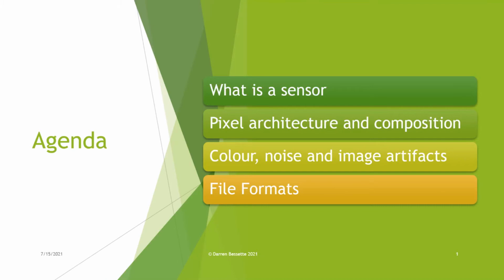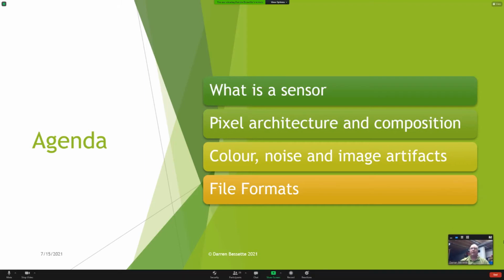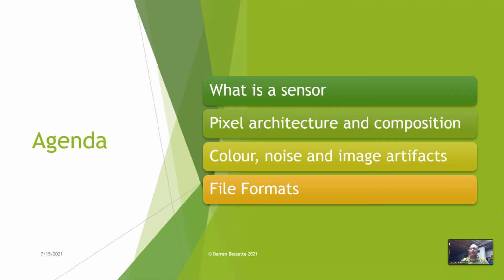Then I'm going to talk about a few things like noise, color, and image artifacts, some of the things that get introduced into images that in some cases you're able to correct and compensate for. Other times they may be inherent, and you won't be able to do anything. You'll have to work to try to get rid of them, whether it's within the electronics, within the software, or maybe you have to take it externally into something like Photoshop and do manual editing, which we always want to try to avoid. We want to make sure we get as clean an image out of the sensor as possible.